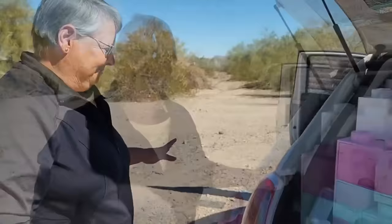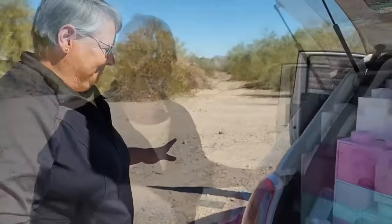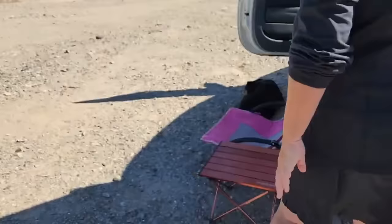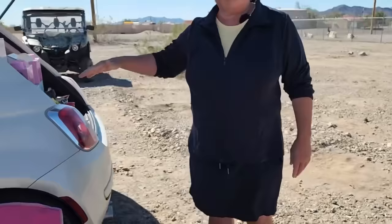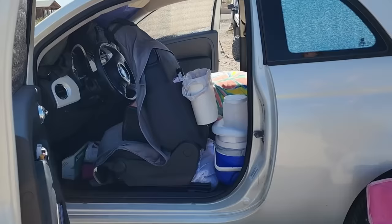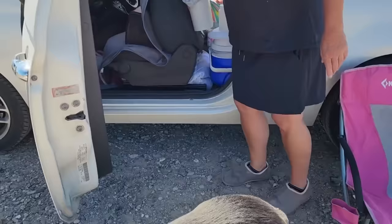When I'm out, I have my little chair, my stove on my table, and I follow the shade around the car with my little chair — because, as we all know, the desert can get quite hot. And because the car is so low, my chair needs to be low, otherwise I can't stay in the shade. This is the driver's side — once I'm camping, I push the seat forward and put my battery unit here.